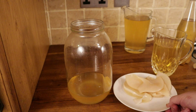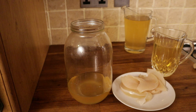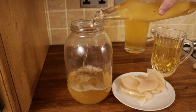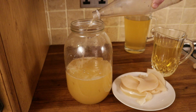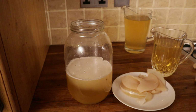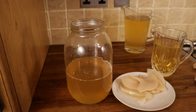You can see there was quite a lot of mother in that one. So while it's out, you can just slosh in another litre of homemade cider. And if we wanted to, we could probably just leave it at that and there would be enough remaining acetobacteria to re-establish the culture as it goes. But I am going to put some of the mother back in just to make sure it gets off to a strong start.